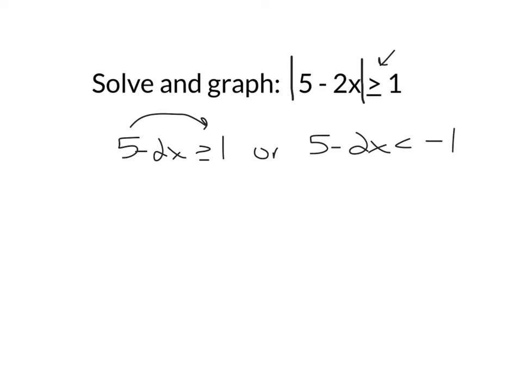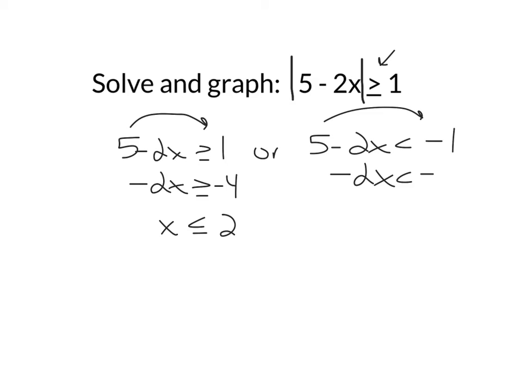So I'm going to move the 5 over here, which should make it negative 4. Now don't forget this, I'm about to divide by negative 2. When you divide by a negative, remember you flip the sign, so that's 2. Here, move the 5 over. That gives you negative 6. Divide by negative 2. Don't forget to flip the sign. These are supposed to be equal, so I forgot the equal sign. And 3. So there's my answer.